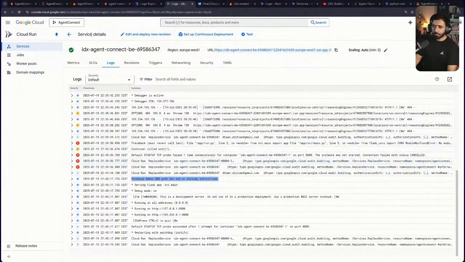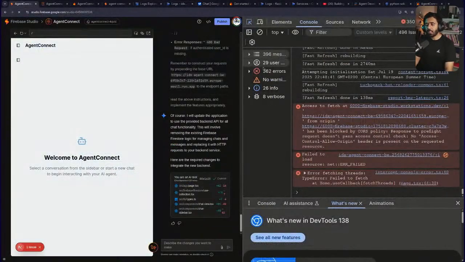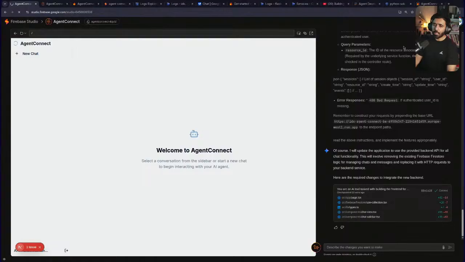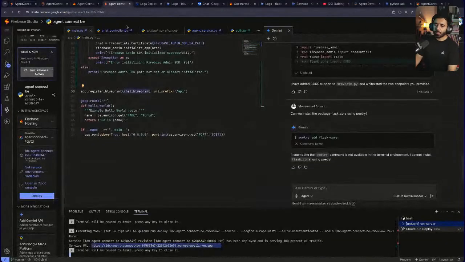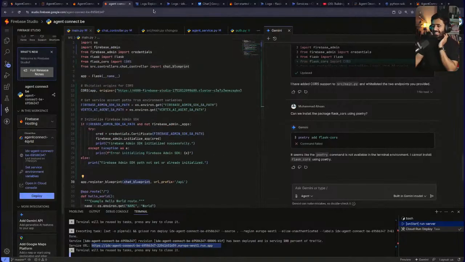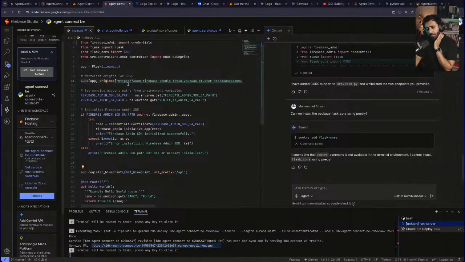I'm still thinking why. Okay, let's see. And I mistakenly reloaded the whole project. So we do have the CORS. At least I think they should be working. So we do have the CORS right here.